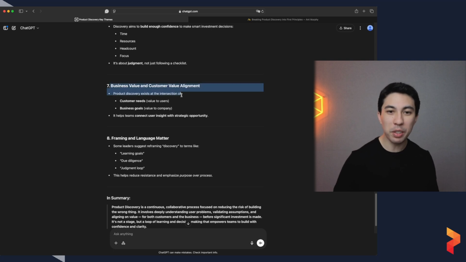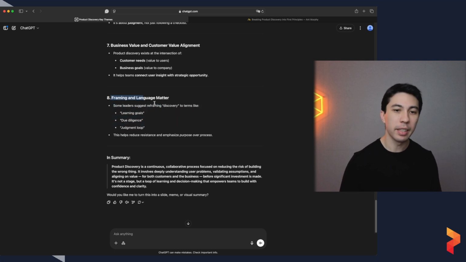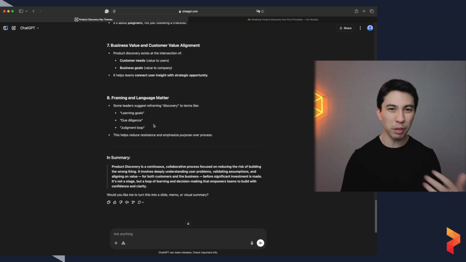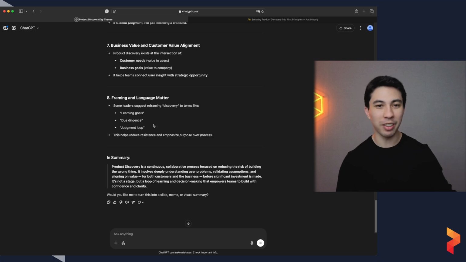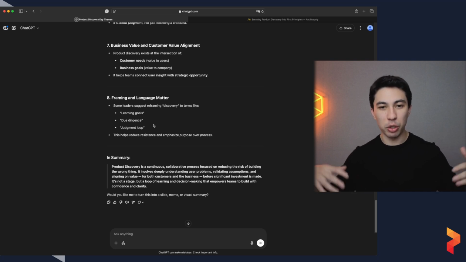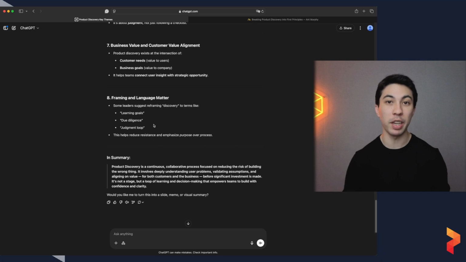Moving on. Business value, customer value alignment. Yeah, cool. Framing, language. How we leaders suggest reframing. That was something that was called out as well. Like, do we reframe it to being due diligence, learning goals? I actually really like due diligence. This was something that Georgie said when I reached out to her, and that was how she framed it. She framed it very much from that investment perspective. No surprise as a CPO, right? You're more at that kind of lens, as I expected, but I loved it. I love the idea of discovery being like doing our due diligence. It's making sure that things are good. We're dotting all our I's and crossing our T's before we then sink a bunch of investment into building something.